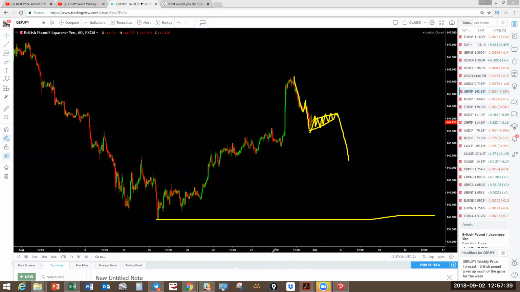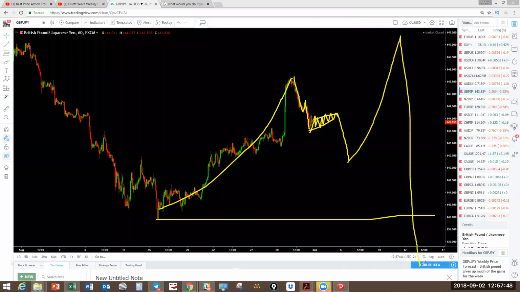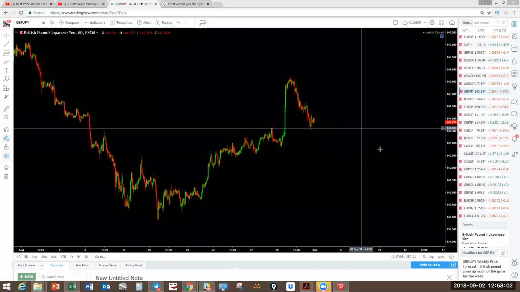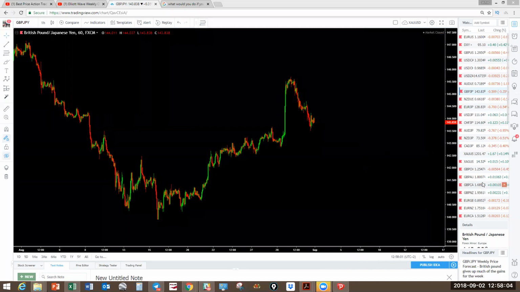So this is what I mean by this does not, in the 1 hour, 4 hour, it looks like I'm just expecting this to come back all the way down there. So this can have an impulsive move, a corrective move, and an impulsive move before it comes down. So you should anticipate all these possibilities. So if you're getting a corrective structure here, your first target is not going to be here, but rather somewhere around this area. Okay, so that's how you look at this. Look for the corrective structure on pound yen.